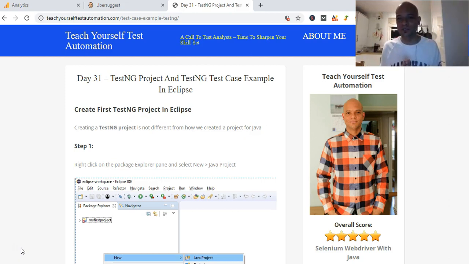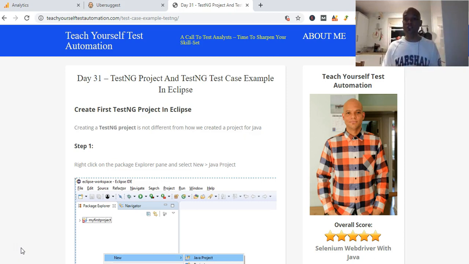The journey continues, right? We're teaching ourselves TestNG. We're teaching ourselves how to set up an automation framework from scratch, right? And the first component we're learning is TestNG, right? Yesterday I showed you how to install, and I installed a TestNG plugin onto my Eclipse, right? Today, we are going to do a TestNG project folder, and we're going to do a TestNG package folder, and then we're going to do a test case folder, and then we're going to run a test case.